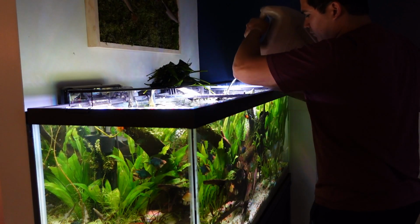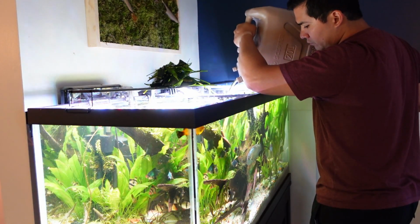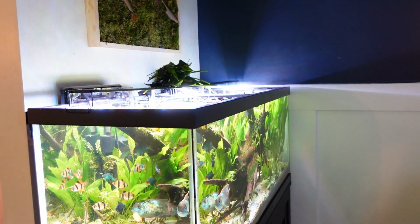So how I normally deal with the death spot, instead of buying something, which you could, and that may actually be more appropriate in this scenario, but what I like to do, whenever I see that filter start pulling in some of the duckweed and water lettuce and start pushing it under, I know that it's time to top off the tank, right? And so what happens is as the water lowers, the water that's coming out of the filter is at a level to where it pulls in the duckweed and then pushes it under. But once you fill the water back up, instead of pushing it under, it actually pushes it out and away from the filter. So all I gotta do is top this thing off and that death spot will be gone, at least for a few days.